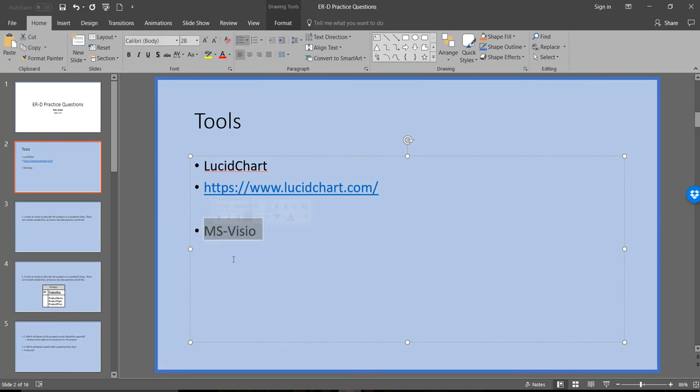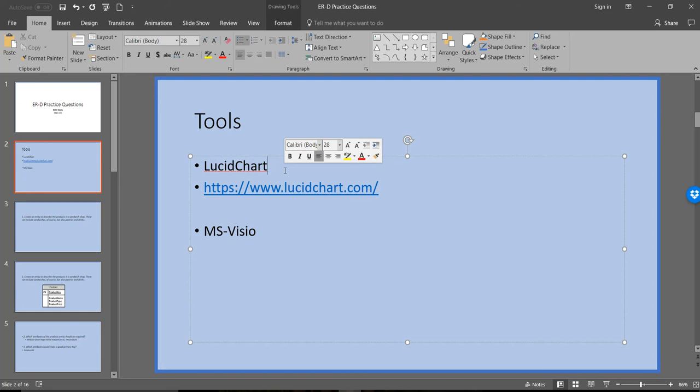Microsoft Visio is generally what most companies use, but it's a paid software, so you have to buy it. Lucid Chart is very similar to Microsoft Visio, and the good news is it's free, at least the basic version of it.